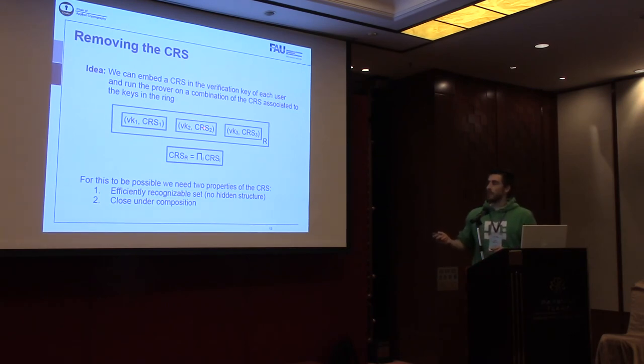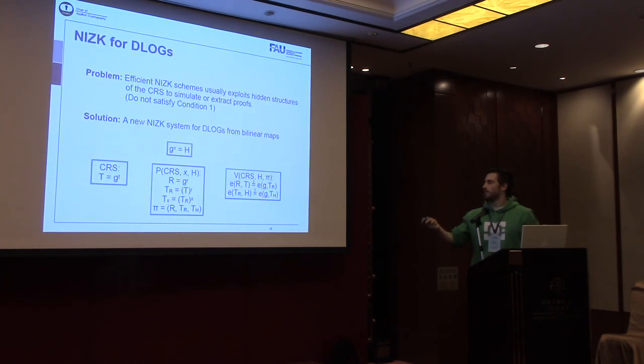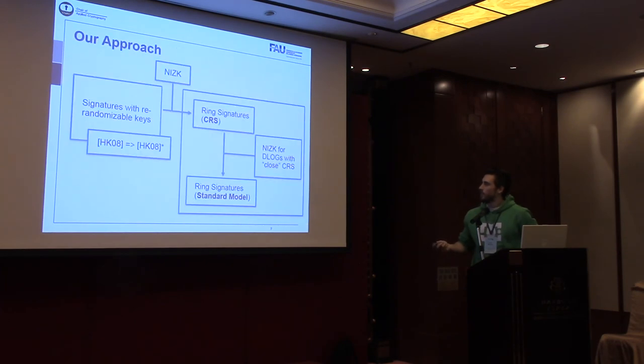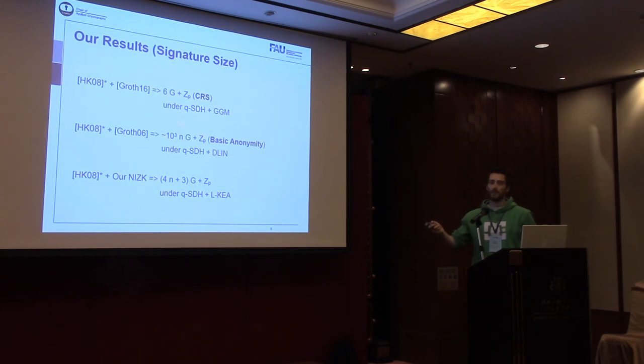So even if you pick your CRS adaptively with respect to the other CRSs of the ring, the composition will always be a group element. So there's no way you get out of the set of valid common reference strings, right? I mean, unless you do something crazy, but then it's easy to check that it's not a well-formed CRS. Actually, that's exactly the problem why we cannot prove full anonymity whenever we use the standard non-interactive zero knowledge. Because the adversary could just pick this common reference string adaptively, with respect to the other elements of the ring, and then break anonymity. So this essentially says that each user is anonymous only with respect to a ring which is composed exclusively of honest keys.